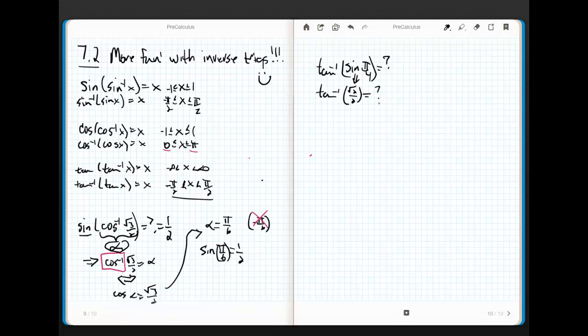The inverse tan of root 2 over 2. Now, that's really what we're looking for. So I start thinking about this as the tangent of something equals root 2 over 2. Well, here's the problem. Remember, tangent's fantastic fives are only values like 0, 1, root 3 over 3, root 3, and infinity. That's not a clean one.